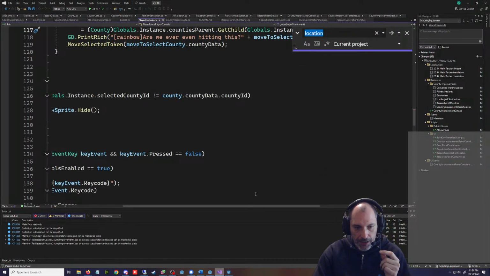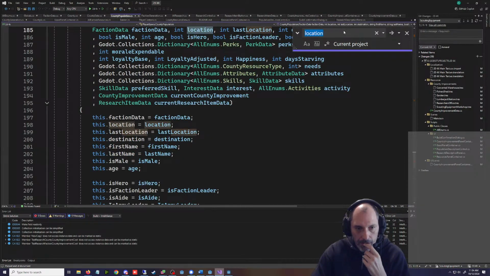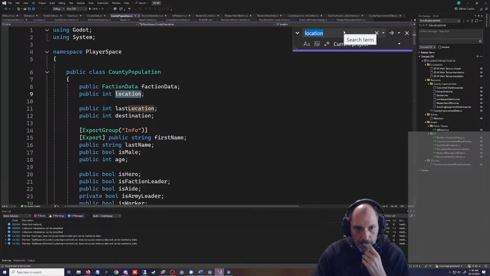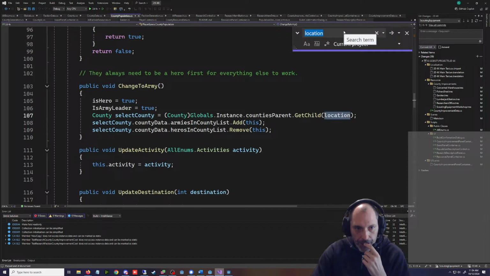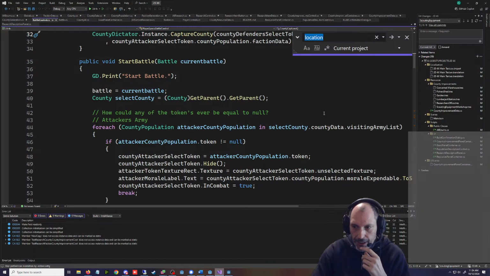So there's a couple of things that could be going wrong here. What is this? County population. County population. Select county. I wonder if we never set that location.